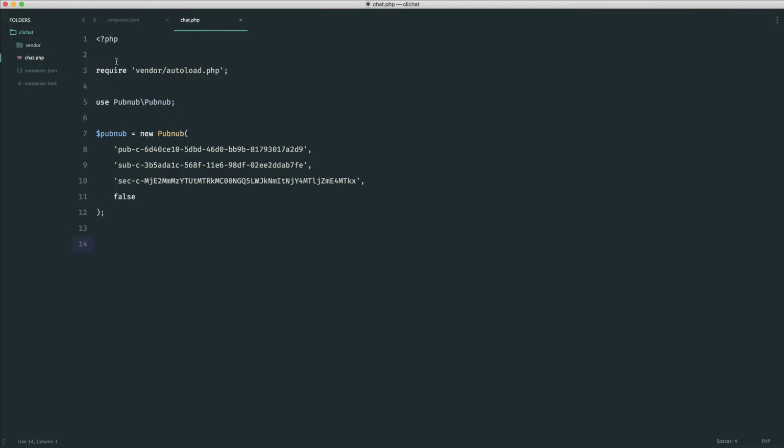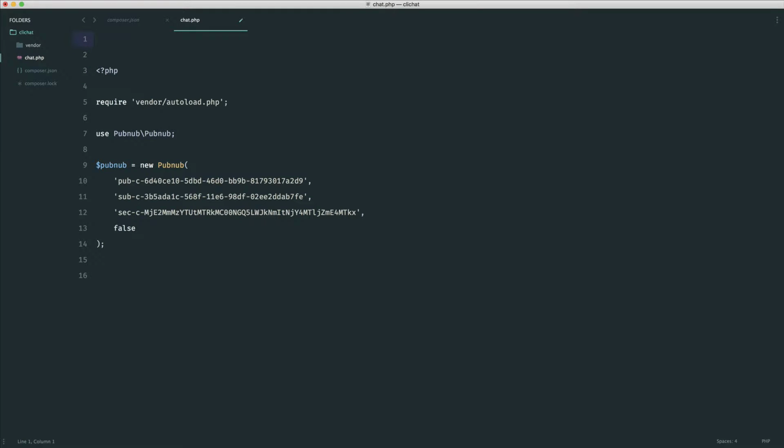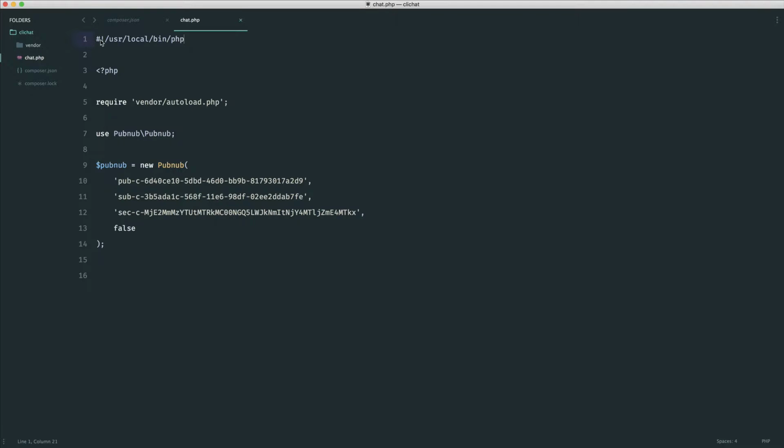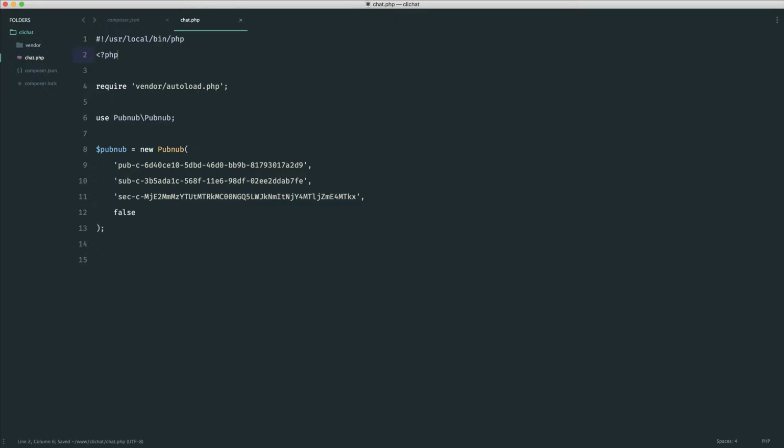The way that we get around this is inside of our PHP file, just at the top, we tell it what we want to run this file with if it's just run on its own. To do this, we use a hashbang and then the location to PHP. In my case, it's /usr/local/bin/php. It may be different for you, but this should work. So now I can run chat on its own and it works as normal. Great. Okay, so I'm just going to pull this up a line just so we don't get that space output, and we're ready to start building the rest of the chat app.